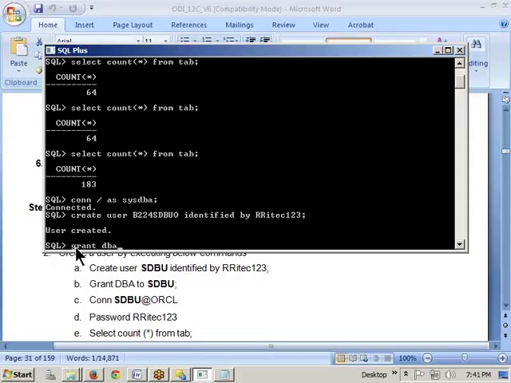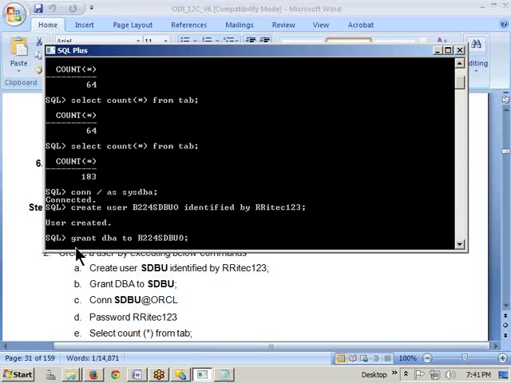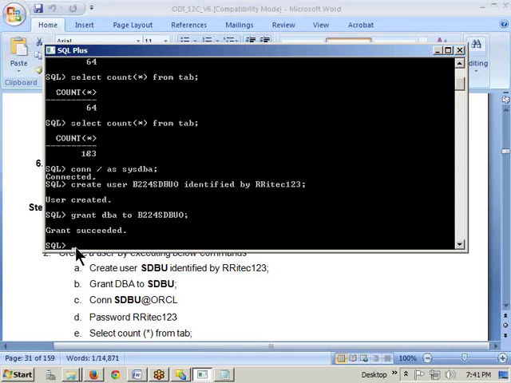Then next what? Grant DBA to BT24SDBUODI. Right. Now I want to connect to this user.